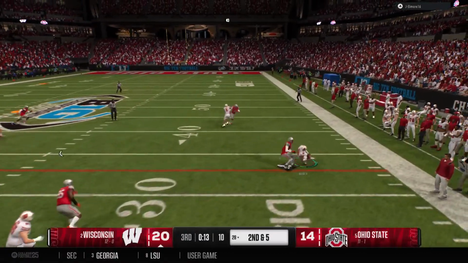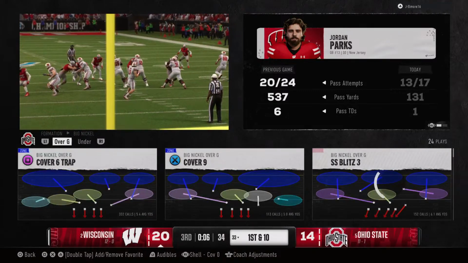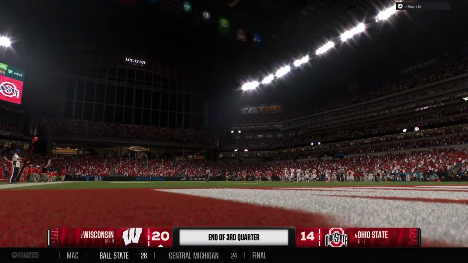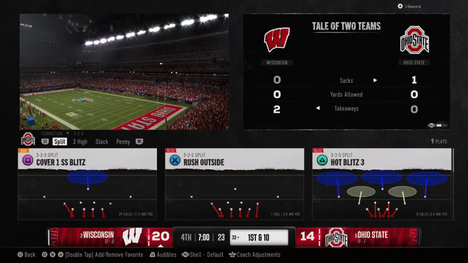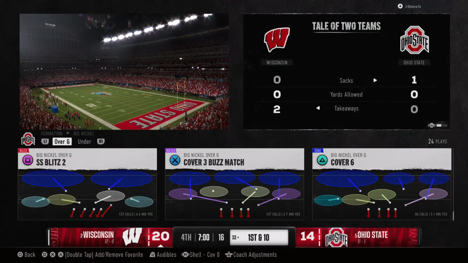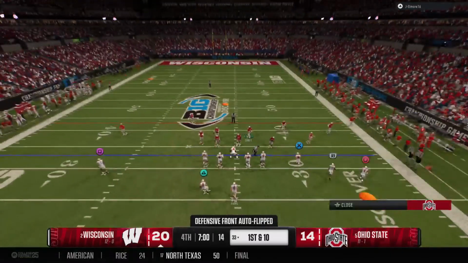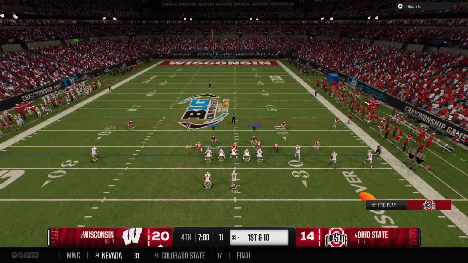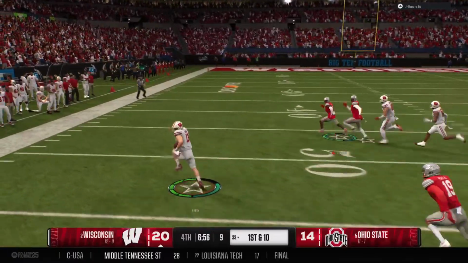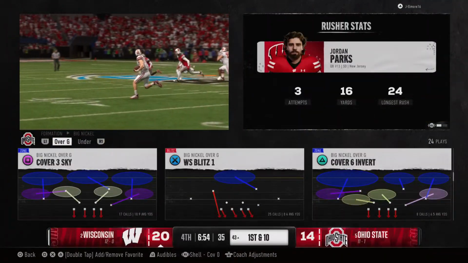They look to throw it here on 2nd down. Short connection to the tight end here. And the gain just good enough for a first down. Badgers are looking to keep this drive going. Defense seems to be dialing up the pressure here. That's a designed quarterback keeper. And he's got it already past the first down marker. Heads out of bounds after another big gain on the ground. This running game has been strong today.